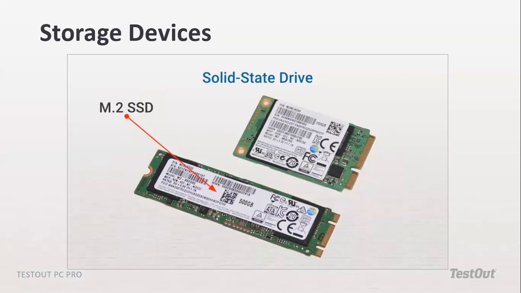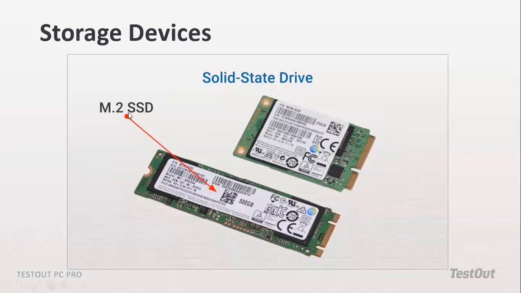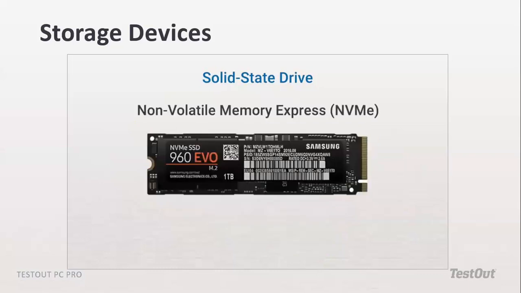Right now you have the M.2 solid state drive, which comes in 2 variations depending on the manufacturer. Your manufacturer is the one that determines what your drive should look like, but basically they always have the same connectors, and that should be it. So you see right here at the bottom is a 500 gigabyte M.2 SSD, whereas the one at the top is a 250 gigabyte M.2 SSD.